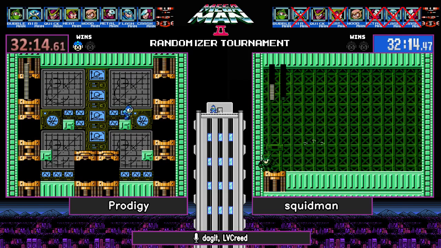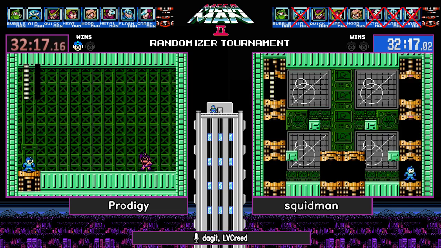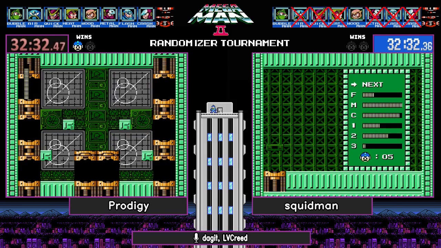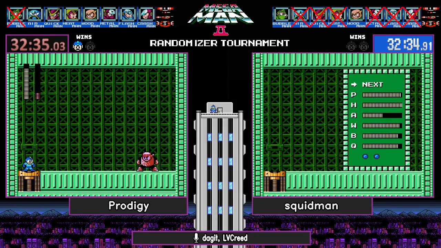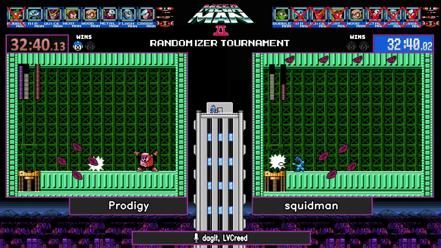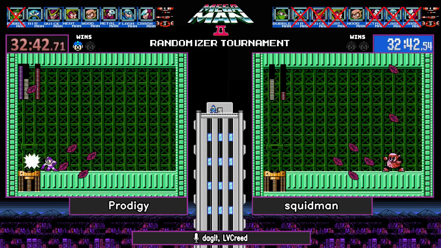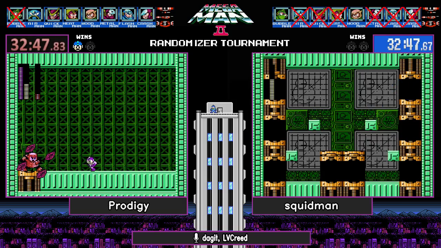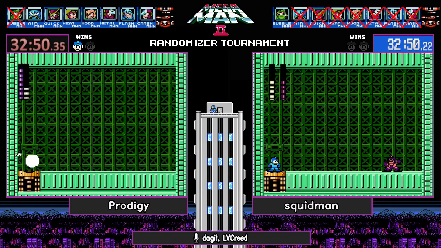So it looks like we got Squidman on his 7th Robot Master in the refights, while Prodigy is just beginning his first. So Squidman has quite a bit of a decent advantage on Prodigy, closing in on the final moments of match 2 of the best of 3. So unless there's some troll situations on these last few Robot Masters and the Wily Machine, Squidman just might, this is still a maybe, but he might have match 2 wrapped up and we be moving to a match 3.